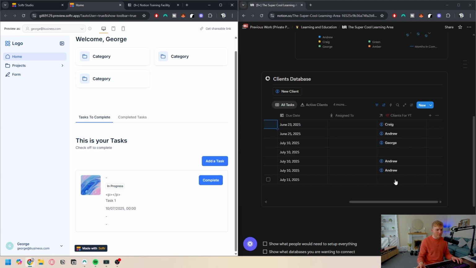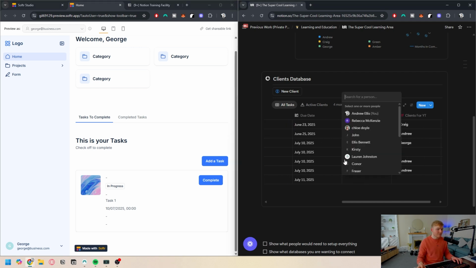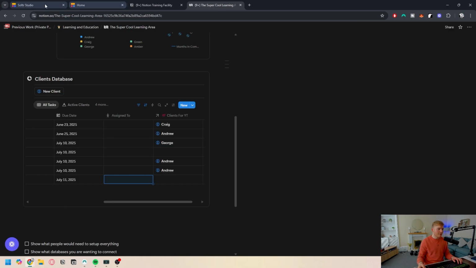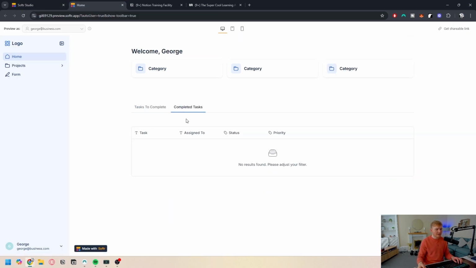Now, some of the things that we would probably want to add is obviously the clients for YouTube being added right away, and a potential assignee. So if it was going to be assigned to anyone in particular, that's maybe what you would want to do from that starting point. But this is a great way to actually test what's going on and how things are moving. Again, if we select complete, this should disappear and should go into the completed tasks. But we're seeing as of right now, that's not actually happening. So we're not seeing George's completed tasks.